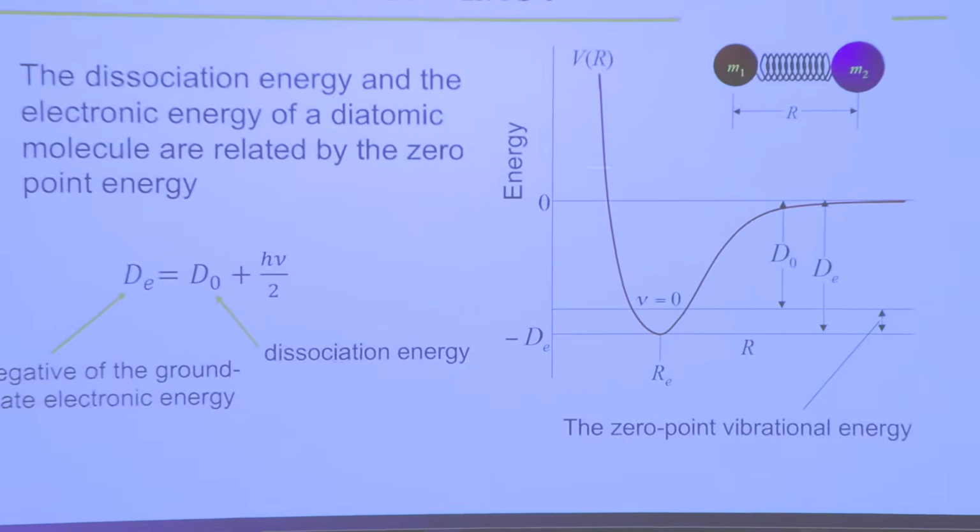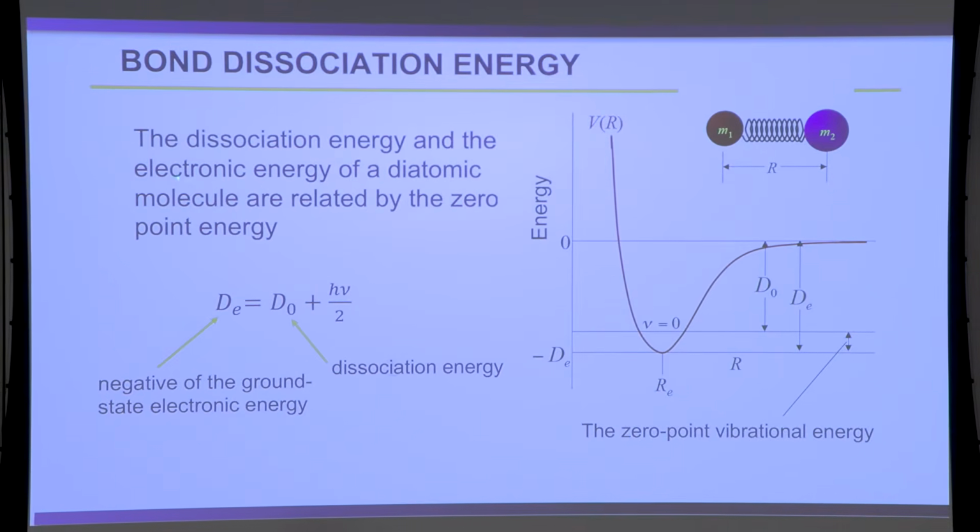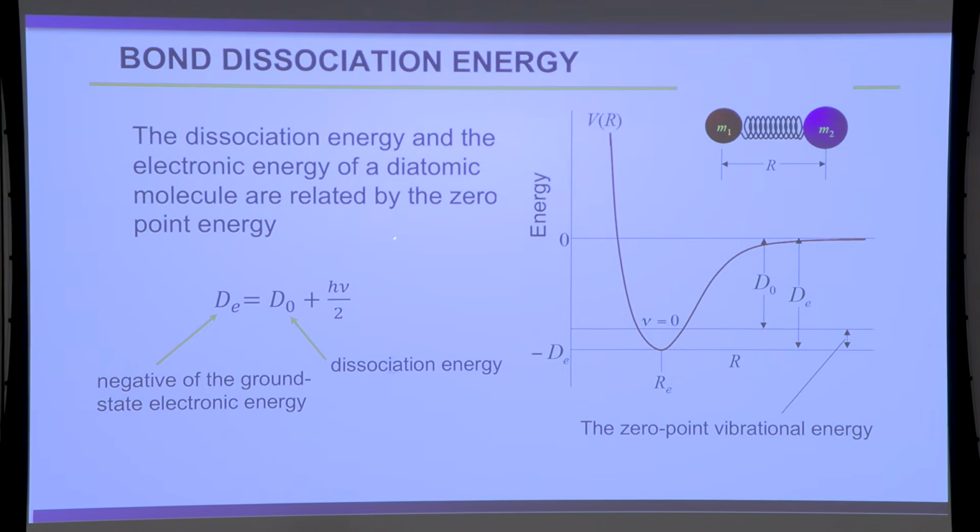So what this tells you is that if I am a carbon and this is another carbon and we have a double bond, or if there is a single bond, what is easier to break, a single bond or a double bond? And from that kind of energy, you can start building your pathways. Say maybe the likelihood of breaking a single bond is higher in this case, with these conditions. And then you start the pathway like this. So the dissociation energy and the electronic energy of a diatomic molecule are related.